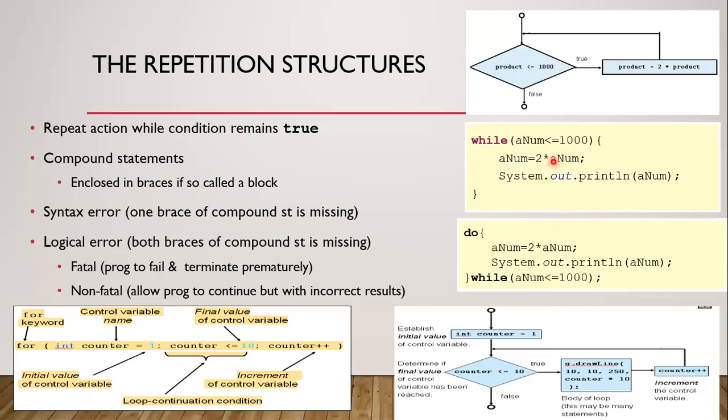Let's say you have a num equal to 1,000. If this loop is there, then you will not enter. Sorry, 1,001. A num value of 1001 is greater than 1000, so you will not enter into this loop. But if a num is 1001, you will enter into this loop at least once. You will run this loop once. So that's the difference between the two.